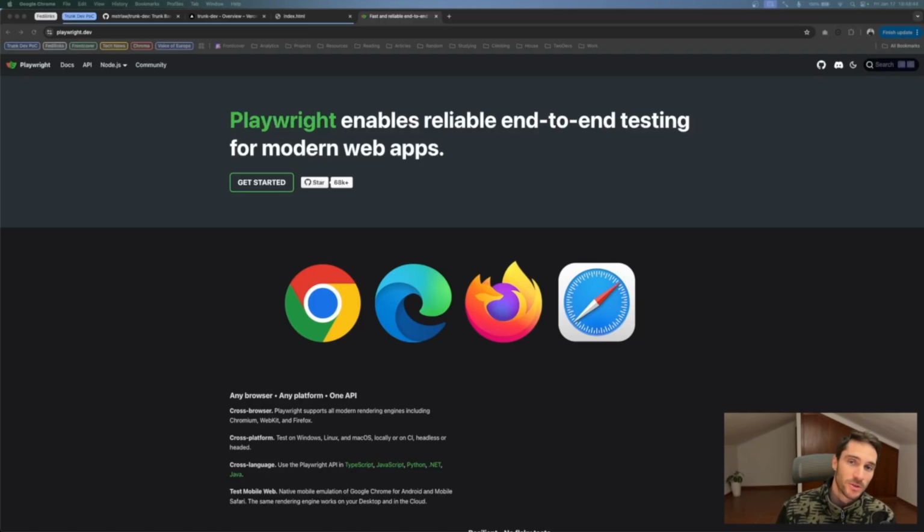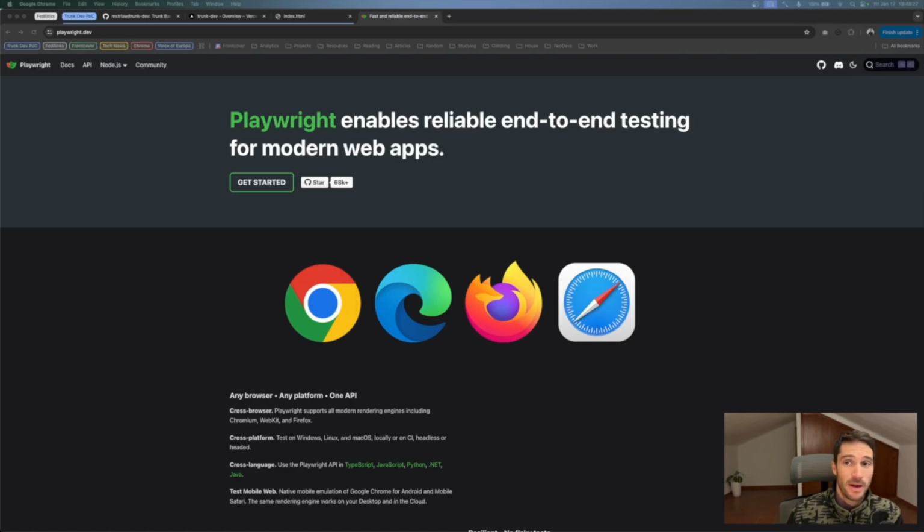So now we're going to introduce testing when opening a pull request, and if the test fails, we will prevent merging, will not allow the merge into a production branch. And for that, we're going to be using Playwright. So if you don't know, Playwright is essentially a tool that allows you to perform end-to-end tests on a web app on different browsers. And it's a pretty seamless tool. You're going to check it out now and recreate a couple of simple examples.